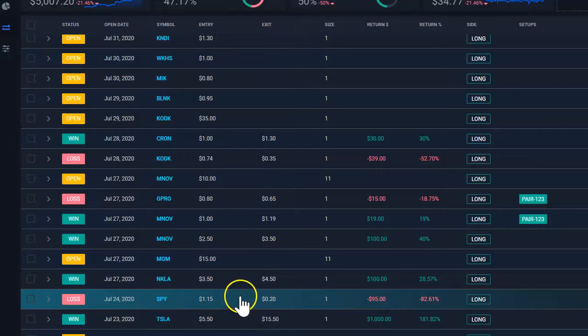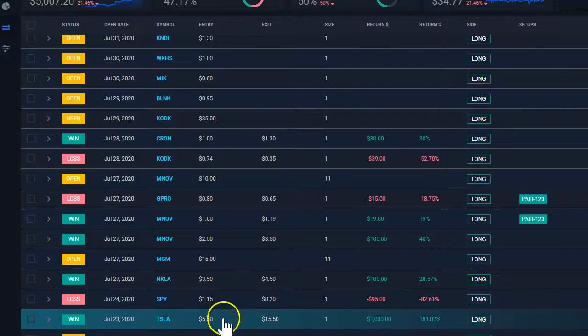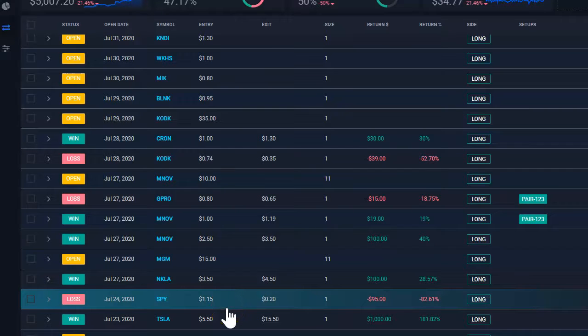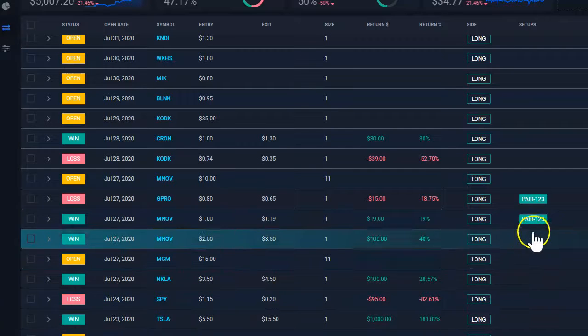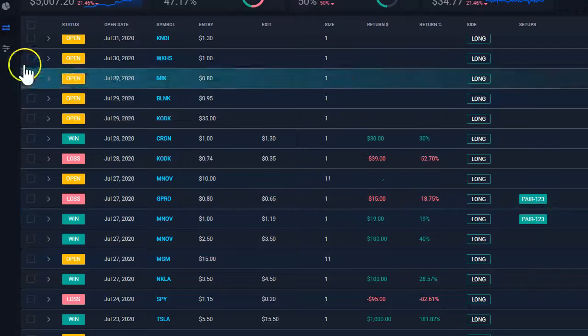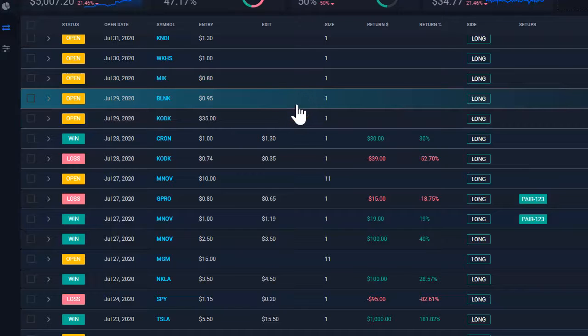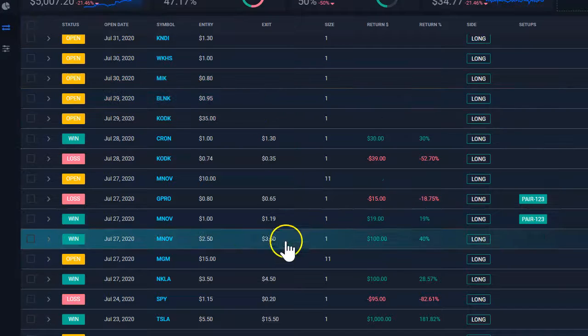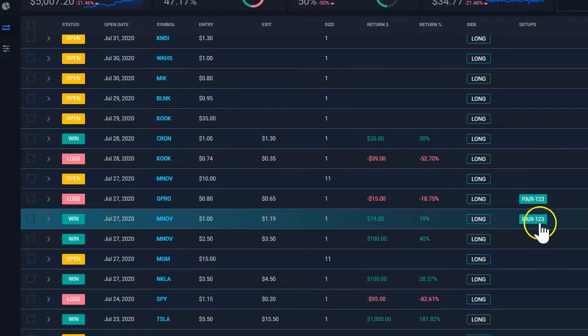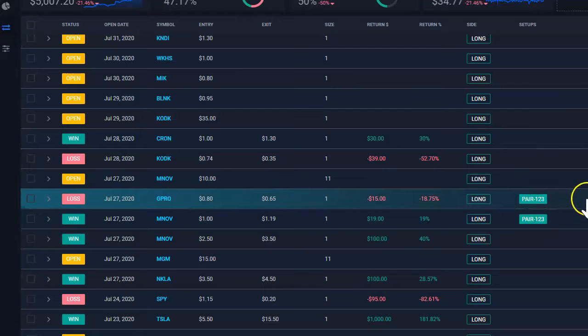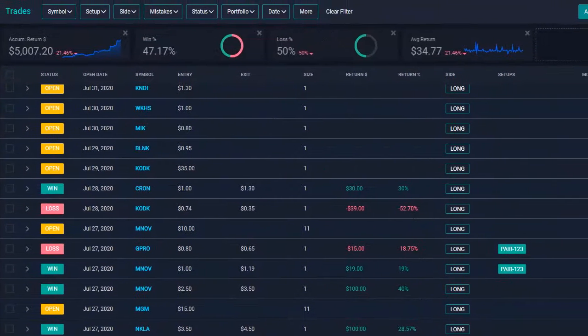So you will have to create a code, whatever it's like 123, 344, whatever it is, for every trade that you take under that strategy. Or you could simply just tag it as pair, and then when you go back into the setup report, you can see how you're doing with that specific strategy overall. But then you won't know how much money you made out of one specific trade.